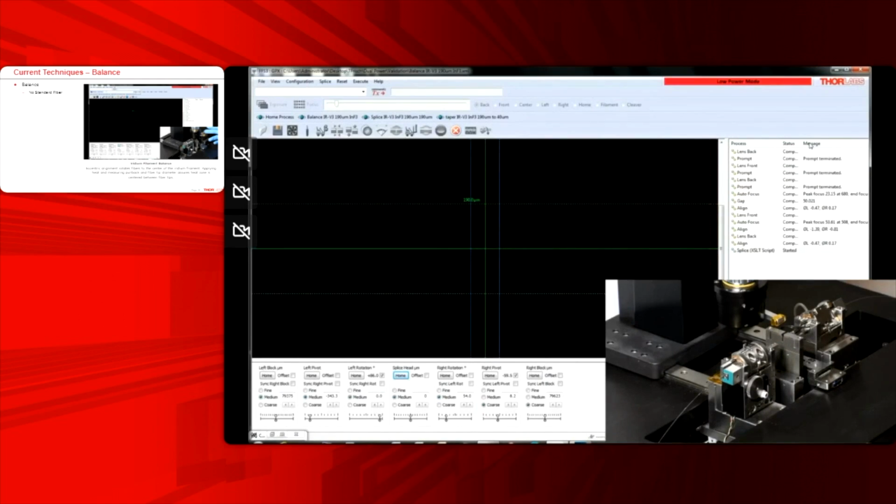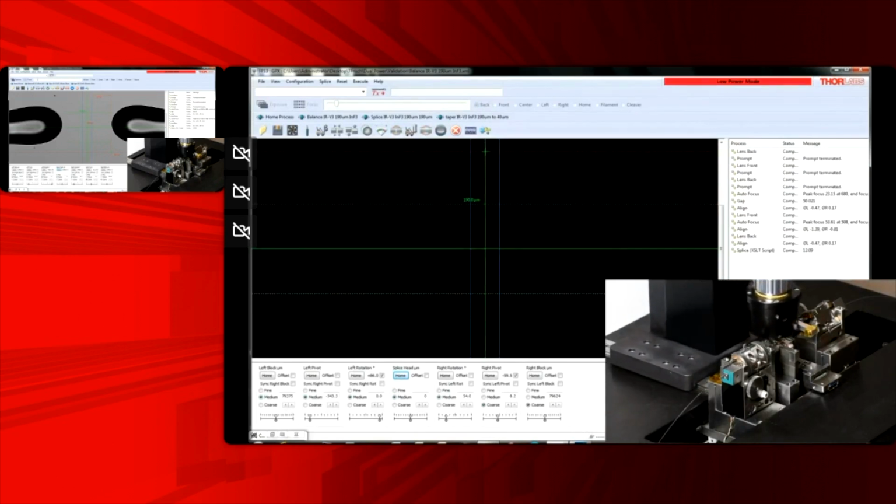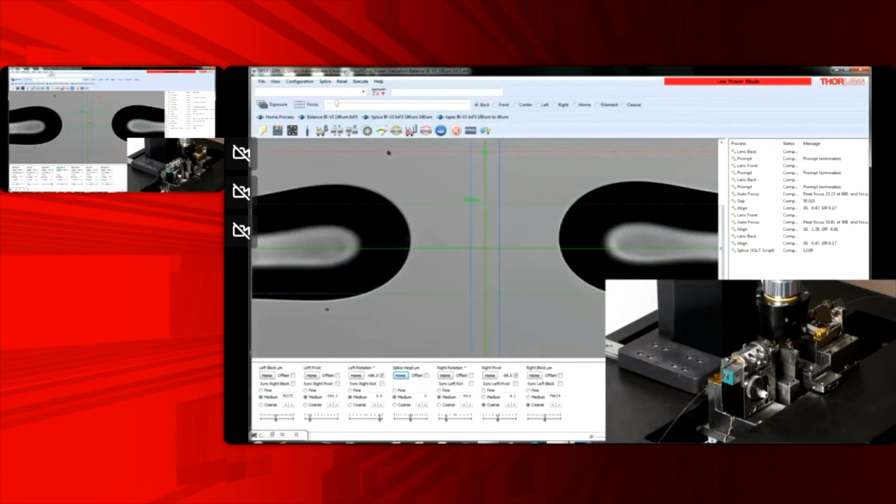And because there is no standard calibration fiber, this balance is being done with the 190 micron clad indium fluoride fiber that I will be splicing later. So here you can see there's about 128 micron melt back on either side, and it is pretty close to even within a micron.